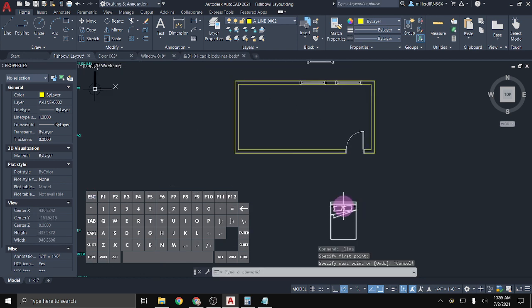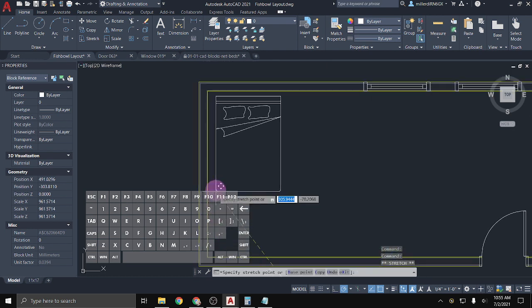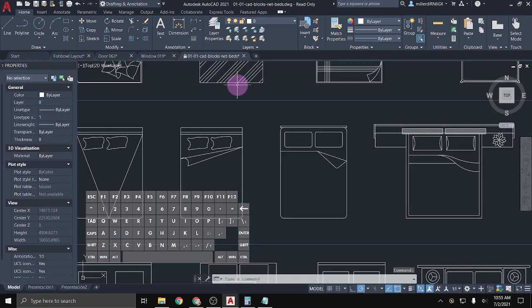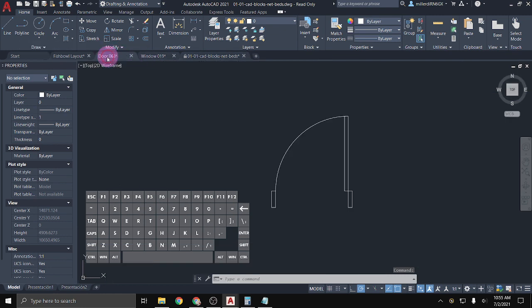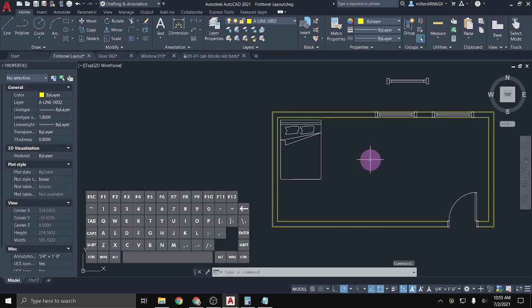And I can also just click on that grip to move it into there. I can put a little bed in the corner, and I can add in other pieces of furniture. So that is the little workaround for inserting blocks, since we won't have the insert tool available on your student laptops. But you still can go download blocks, open them up in AutoCAD, and then copy and paste them in. For some blocks, you might not necessarily know the exact scale factor, so we'll see that in the project for the park and playground you're going to be creating.